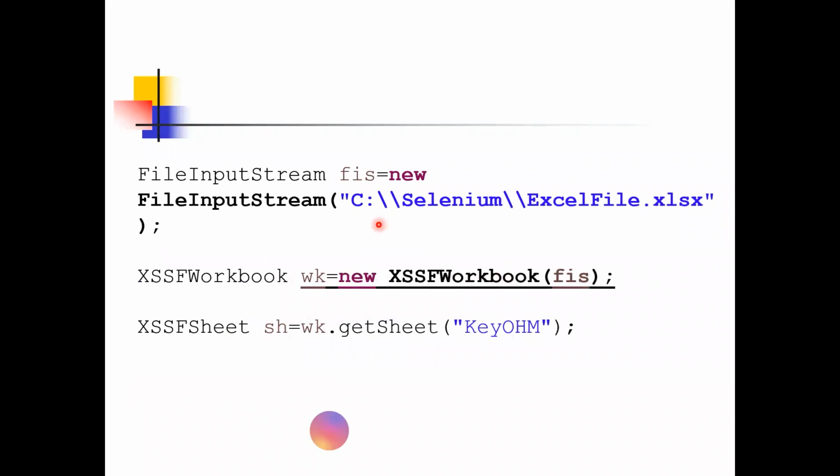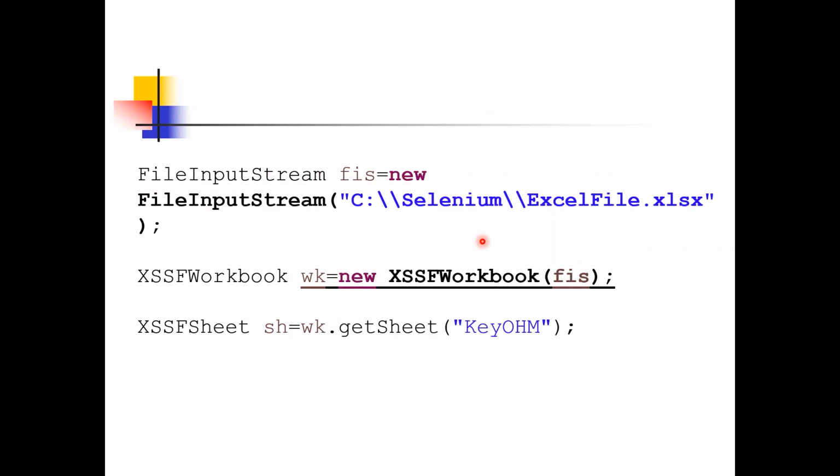Now, you have created an Excel file. So you have to mention which file you are going to use. For that, the syntax is FileInputStream. F should be capital, I should be capital, S should be capital. FileInputStream, give some variable. I have taken FIS, just the first letter of every word. You can use anything. New FileInputStream. Here, the location of your Excel file. I have created everything in my C drive in the Selenium folder only. That will be for my convenience.